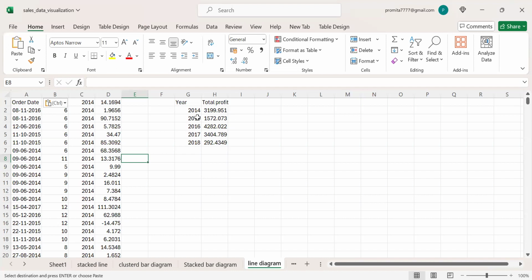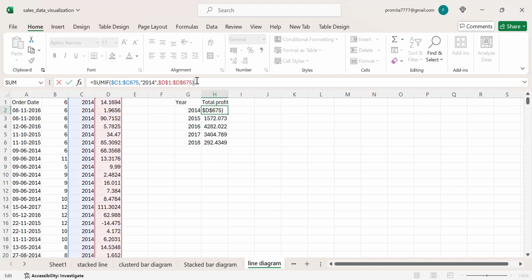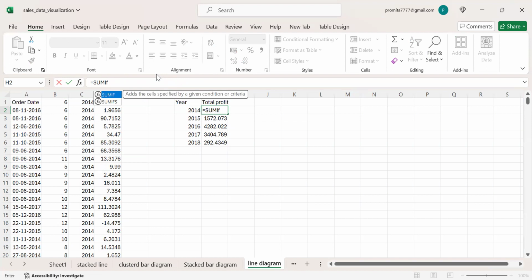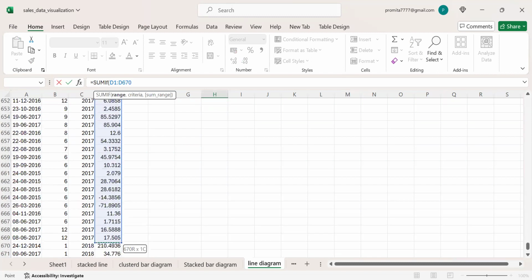So here what we have done is calculate the total profit for each year. For that, the function I have used is the SUMIF function. See, here we are not concerned about the month, we are only concerned about the year. So first I will be selecting the profit range.